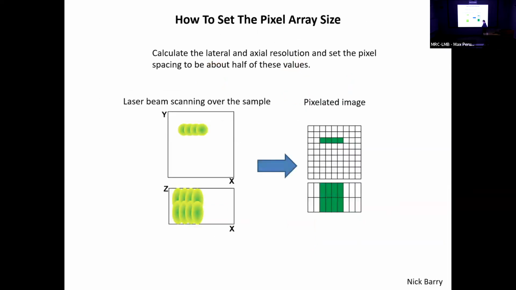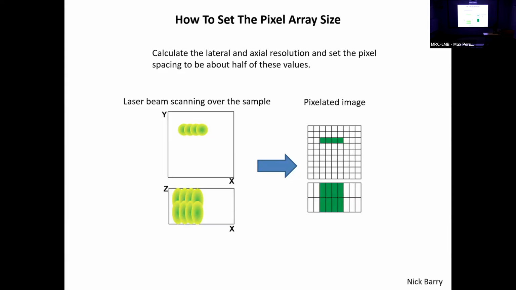What's actually going on in the sample is that the PSF is slowly stepped sideways by units of the pixel spacing, and in Z similarly, with a lot of overlap. In the image, you just get a value in a grid. So you have no sense of the size of the PSF relative to the grid that the image is displayed on in that pixelated image. And that's the difficulty here, because you don't know what's going on with the scanners. So you just have to be aware of that. Make sure you're sampling properly with Nyquist.